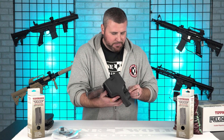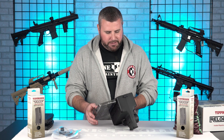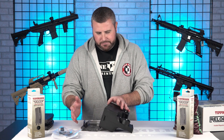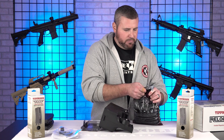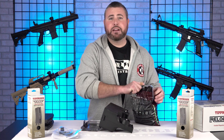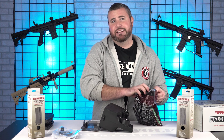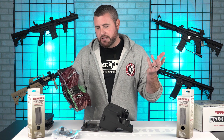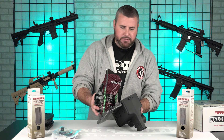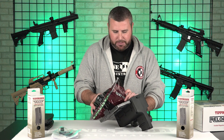Give me a second — ask me some questions while I load this thing up with paint. Do I have to hand-hold it? No, it can actually get mounted to a table. It says it does — it's probably in the instructions. Once again, it can hold approximately 375 68-caliber paintballs.